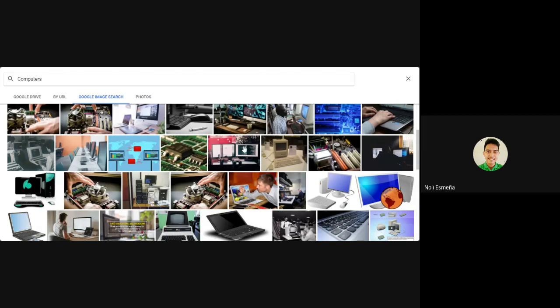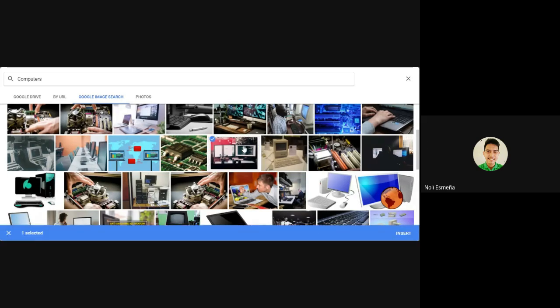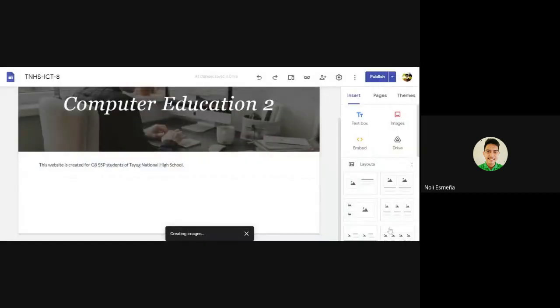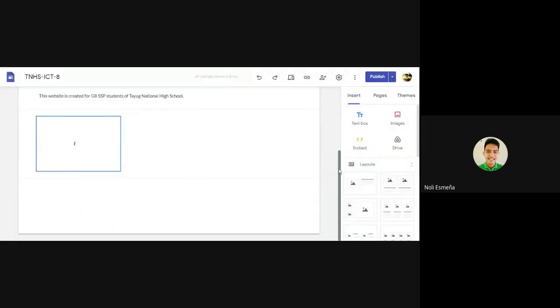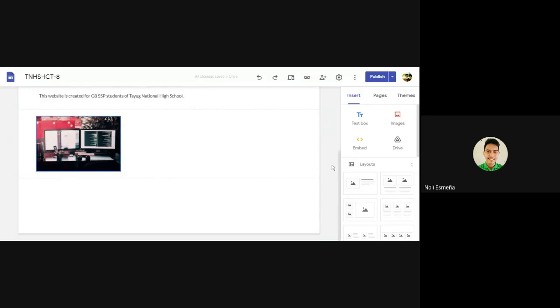So for example, this one, I will select that image that I want to insert on my website. After selecting an image, you can click insert. Okay. So let's see. And so you can already see that there is an image here. Okay, so that image is editable. I will show you later how to edit the image, how to resize it, how to move it.